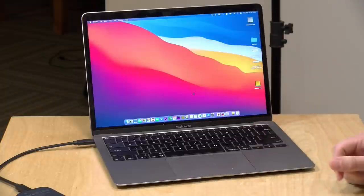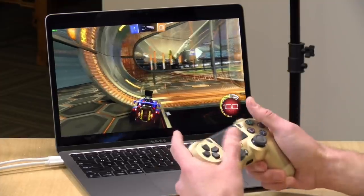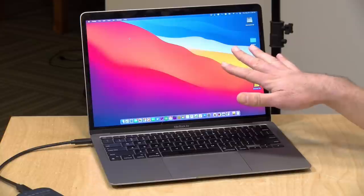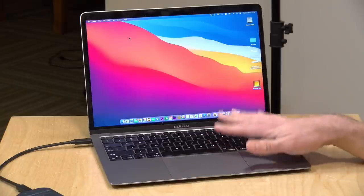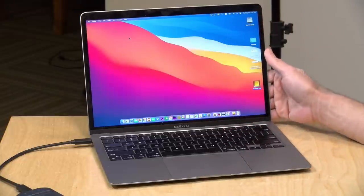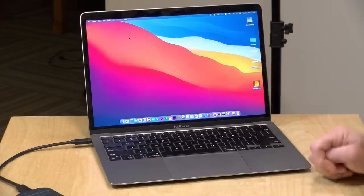One thing Apple did exceptionally well is that it runs Intel applications without doing anything different — you just boot them up like before. Compatibility for me has been 100%; all the apps I ran on Intel Mac run here, and many run better. Games like Rocket League run light years better than on the same-form-factor Intel machine from the prior year. This configuration has 16 gigs of RAM with the 8-core GPU. I think I was in the $1,500 territory, but I've been exceptionally happy with what Apple put together here.